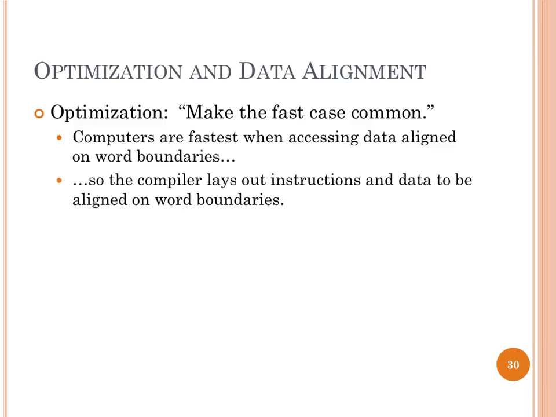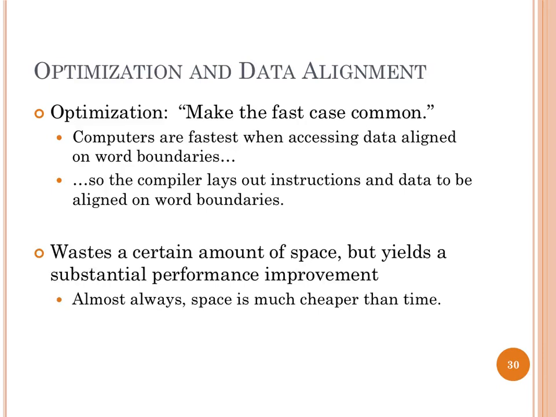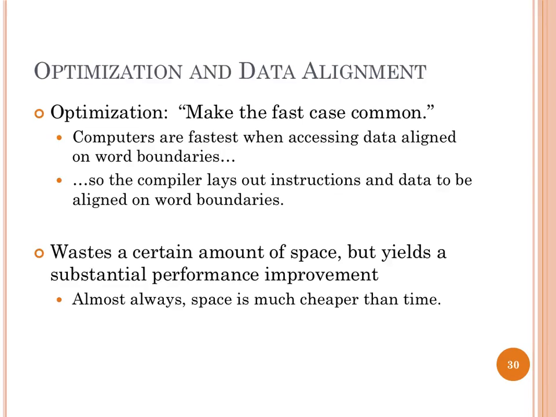So computers are fast when we access things aligned. We only need one access, so why don't we just make that the common case? And so that's an example of an optimization principle we'll be seeing over and over again in this class. Okay? It does waste space, but the funny thing is that more space is always easier to come by than more time. Seems to be a truth about life. You can always throw more space at things. That just requires money, but more time tends to not be as easy to come by. Okay? All right, questions?